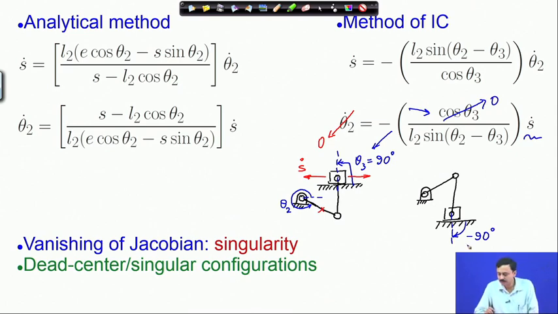So, then also this inverse Jacobian vanishes. Once again, this is a dead center configuration, the link 2 gets locked. That means, it comes to a momentary stop, you cannot have any velocity of link 2 at this configuration. So, these are the dead center configurations of the 3R 1P chain of type 1.